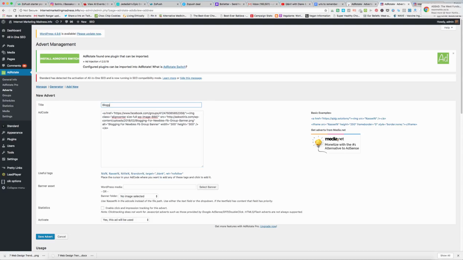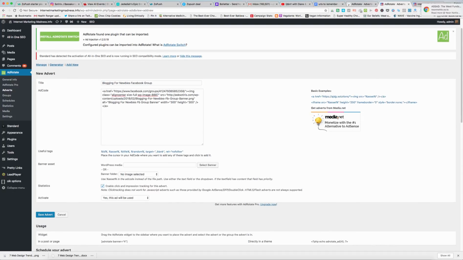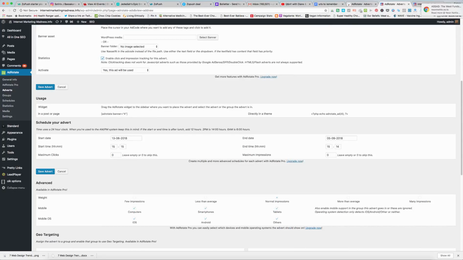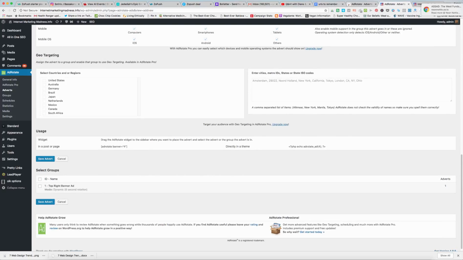I'm going to just name it blogging for use group, like so. Enable click through again, put in the date 2025. Okay, and then I'm going to make sure I click that I want it in the top right banner ad, and I'm going to click save.